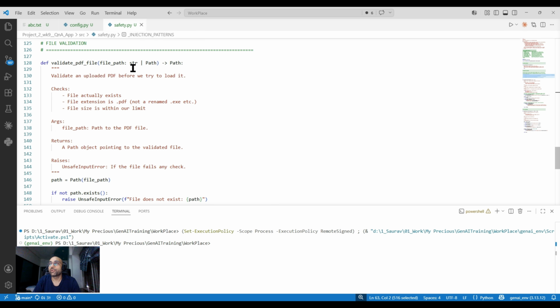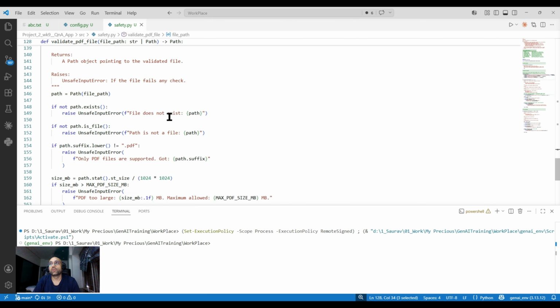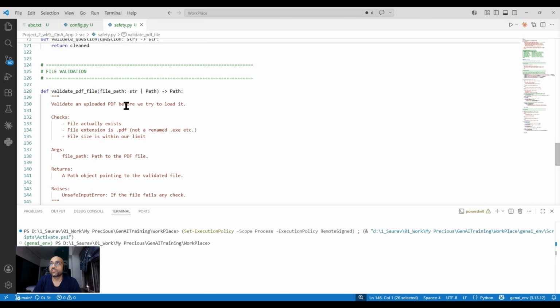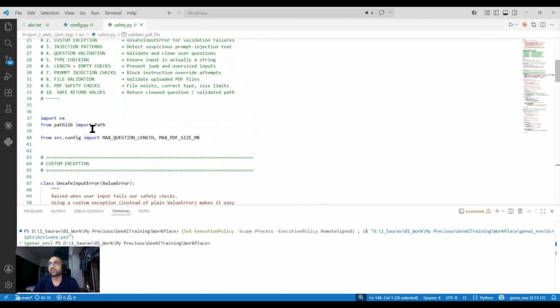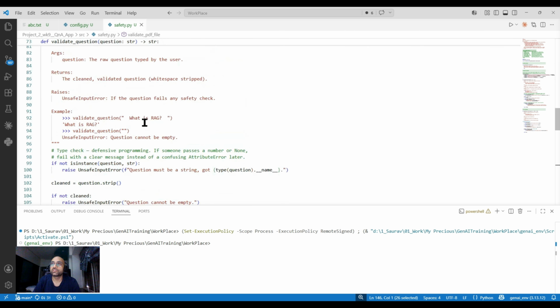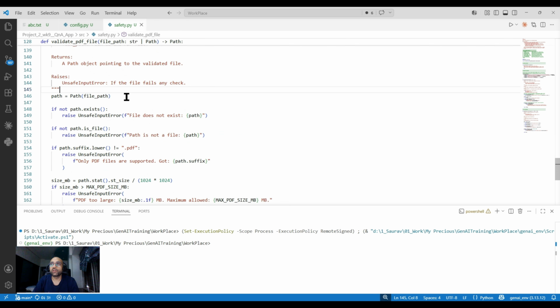The file path we are saying would be a path, in string format. So we'll set path equals Path(file_path). This converts whatever comes in into a proper path object. Path is a separate object, and if you see, we would have imported it from pathlib.Path. So this is the kind of input it would be converted into.